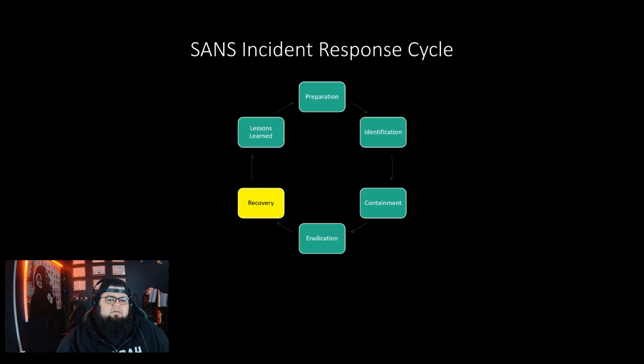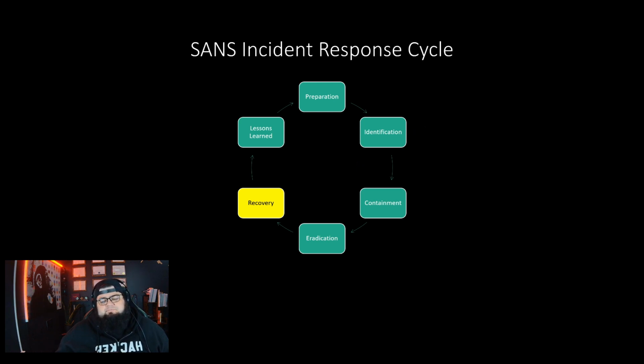So, up until this point, everything we've done is really about understanding what's going on, some initial training in step one, right? Then identification of an event or an incident. Containment is where we start isolating and limiting the damage an attacker can do. And eradication is really about kicking the bad guy out, frankly.